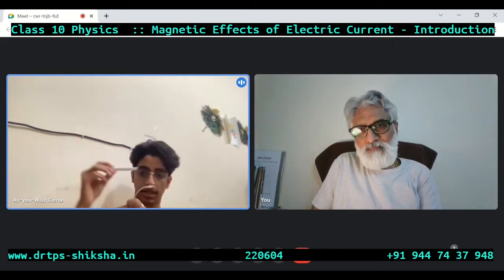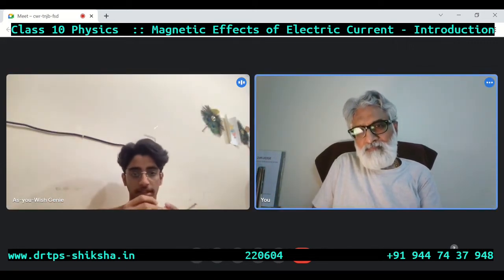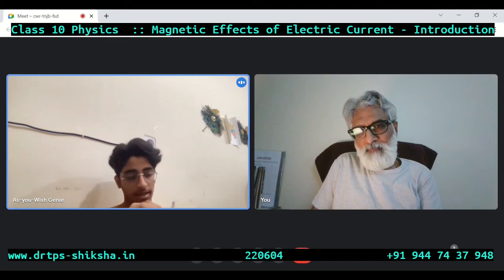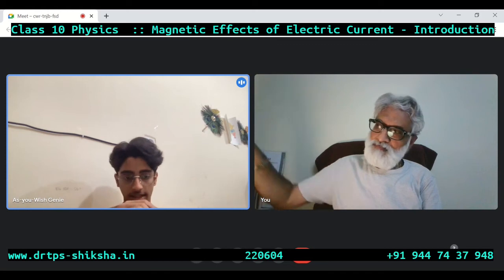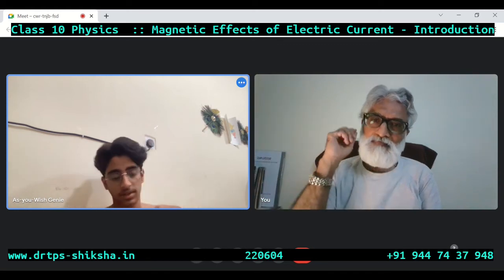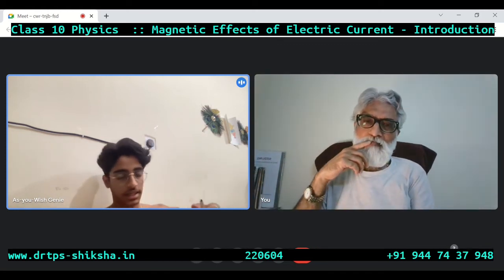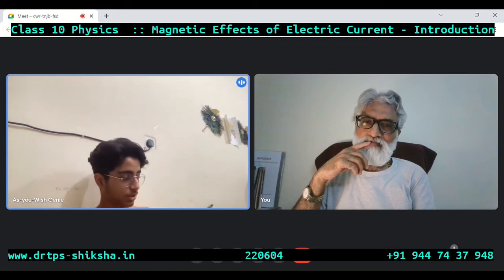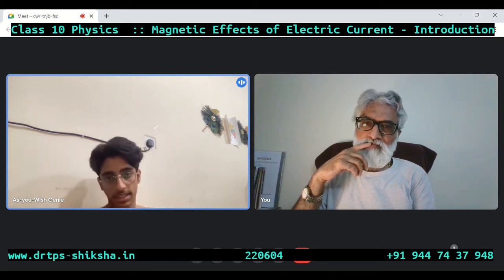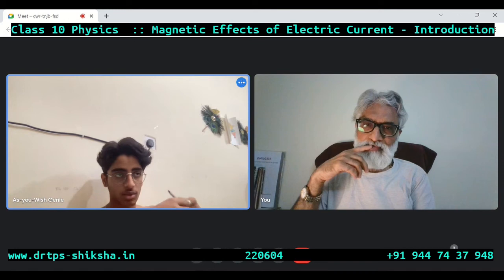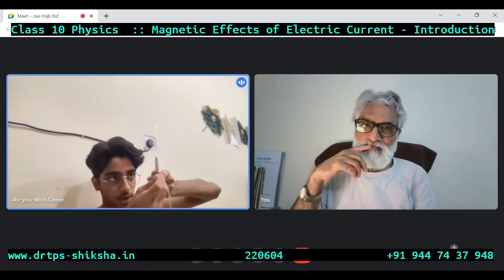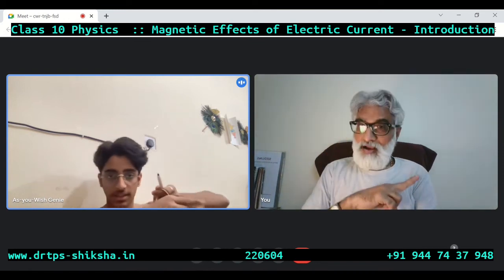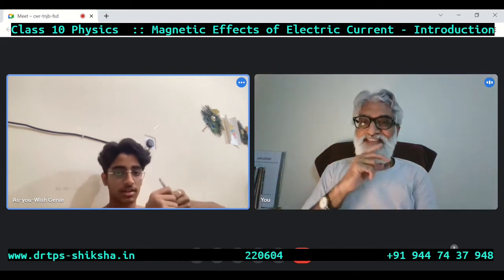One minute. So if this is a pen, for example, and I'm winding the wire on top of it. So according to the text, if this pen with wire is held and the current is passing from south to north, which means south to north in a clockwise direction, and this pen is placed over a needle, if I bring a needle below this pen, the needle will get deflected towards the west. Yes.